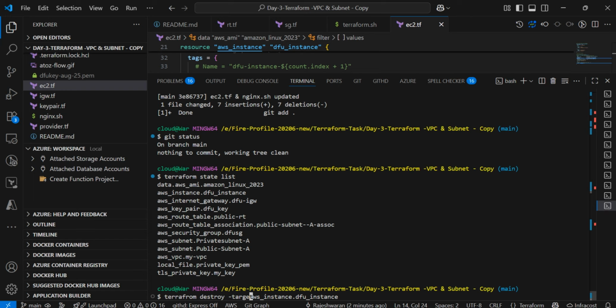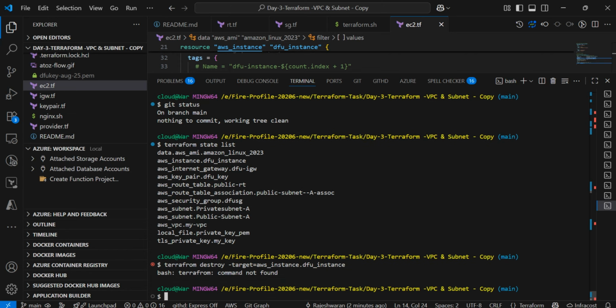If you see, it equals aws_instance, the internal reference name of the EC2 instance, that is aws_instance.dfu_instance.